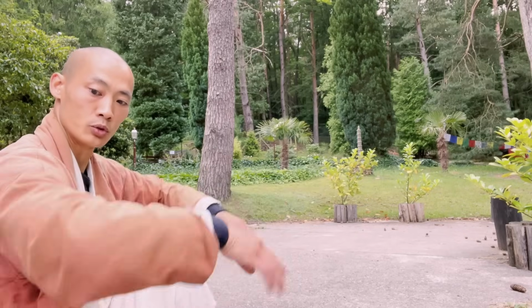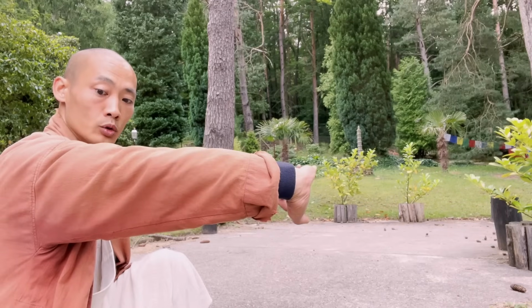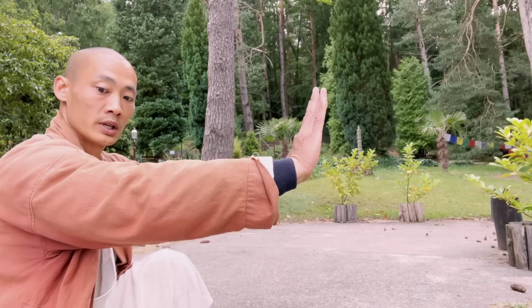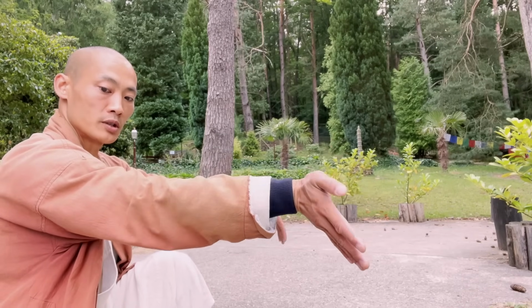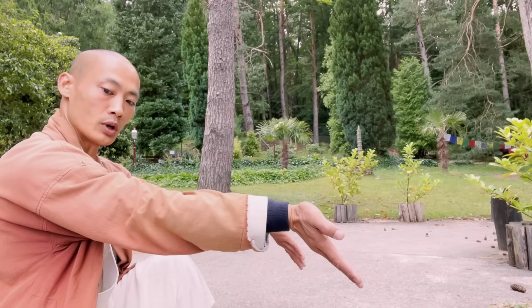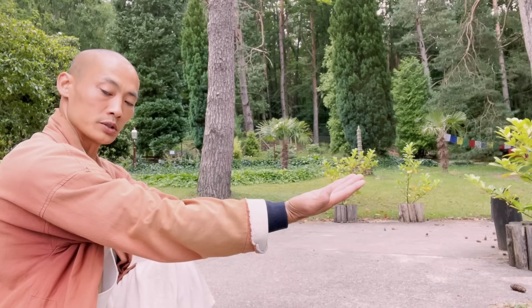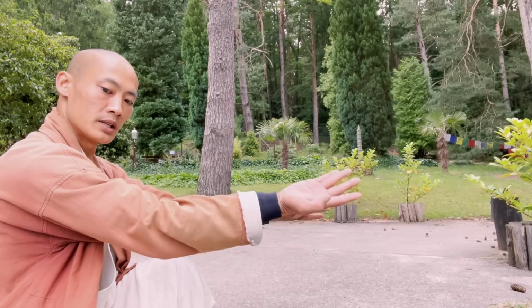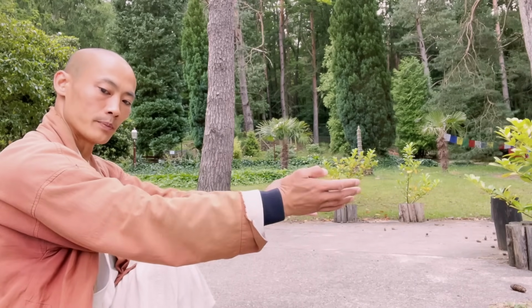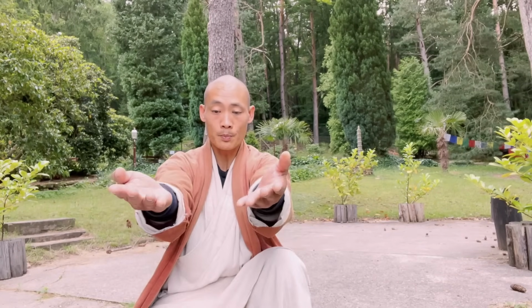So maybe the side view. Look, I am in this position. Now you turn. The palm still faces to the front. Still the front, still the front, still the front. But now I cannot anymore. So I face the palm upwards. You face it upwards and slightly still continue to turn. So even if the palm is upwards, you still are inside this turn.